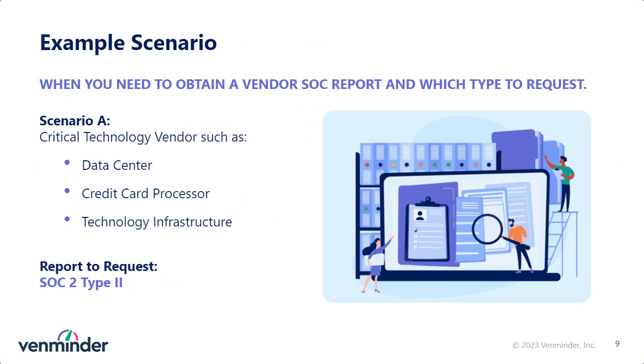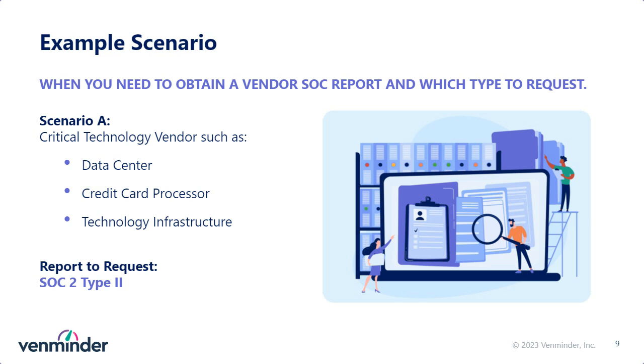As we go through this webinar today, we're going to talk about different scenarios and when we will ask for certain reports. Here's an example of a question that we get a lot: what do I ask for if I have a critical technology vendor like a data center or a credit card processor, or we outsource our technology infrastructure? What kind of SOC should we ask for? Should we ask for a SOC for cybersecurity? Should we ask for a SOC 1 or a SOC 2?